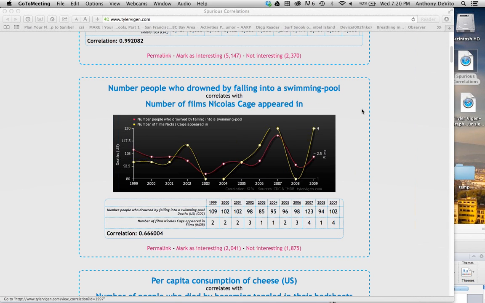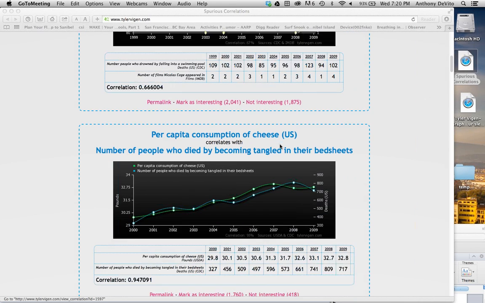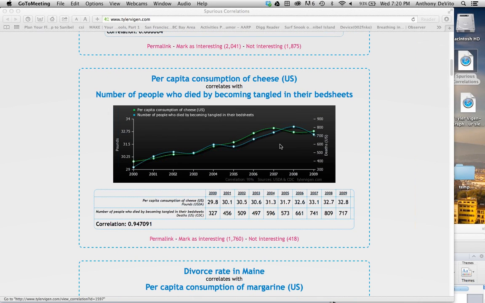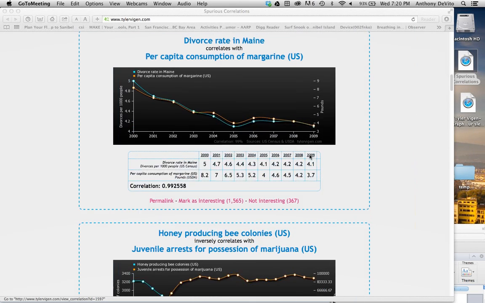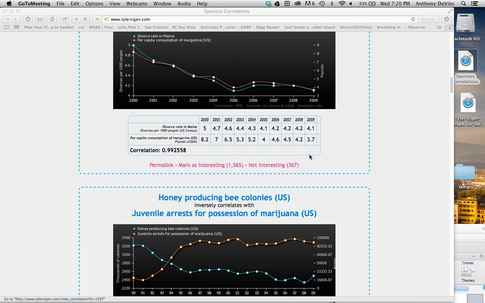Here's another one: number of people drowned by falling into a swimming pool correlates with the number of films Nicolas Cage appeared in. Now look at these associations; they're unbelievable, aren't they? And there's our cheese association right there. He plots it differently, as year by year levels on two tables. This one is the number of pounds of cheese, and so on and so forth. So he's got lots of these. So that should let you know.